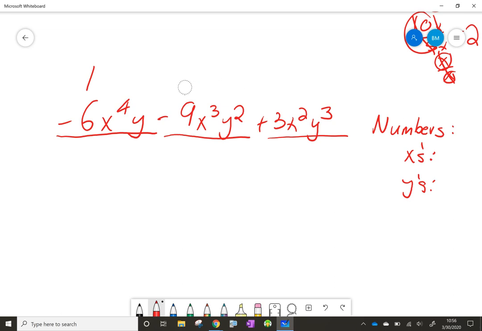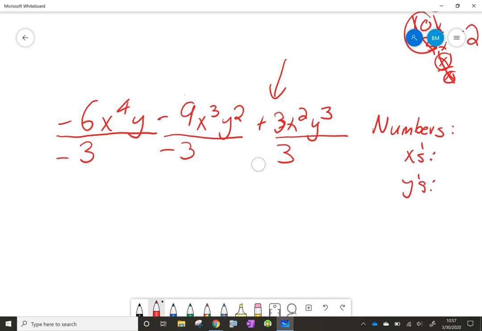So what's the biggest number we can divide out of negative 6, negative 9, and 3? Now, if you just think about 6, 9, and 3, the one number that you can divide all three of those by is 3. Everything here is divisible by 3. Now, I will say, if this last part was a negative 3, if that was a minus sign there, I would have divided out a negative 3 on all these terms.